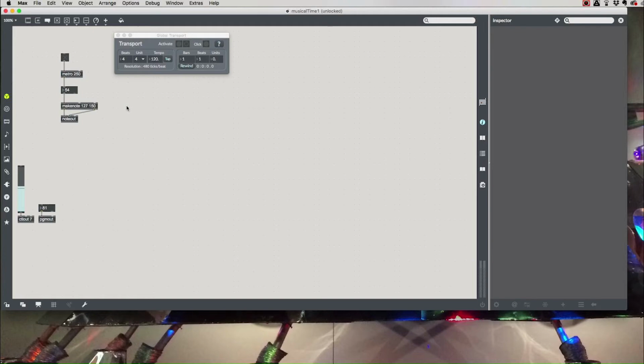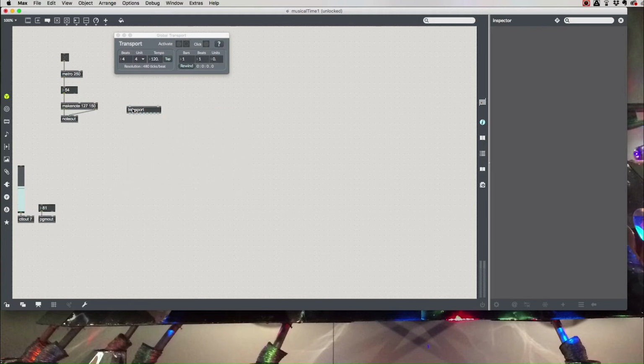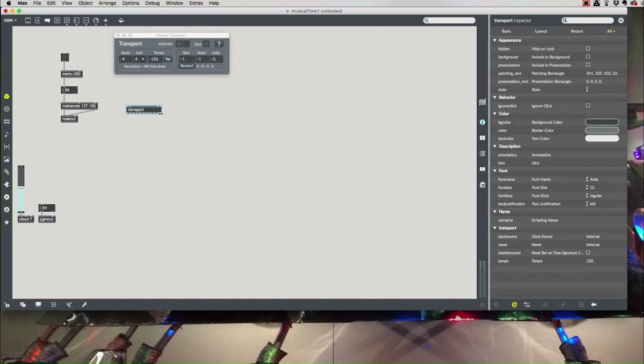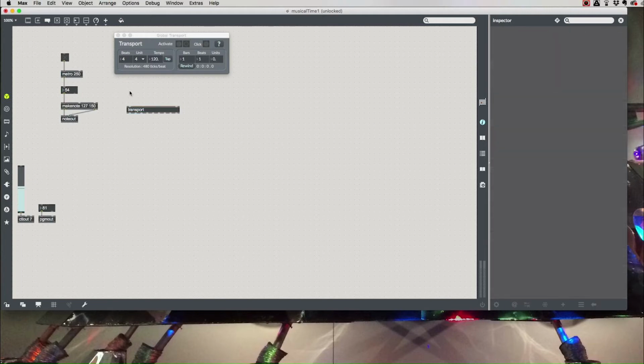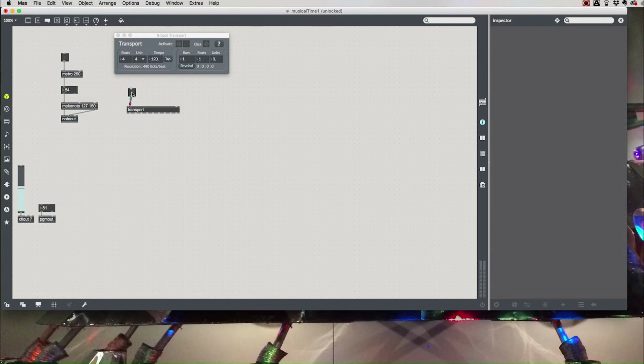So unlike the patch, I'm adding the transport object, which starts out with 2 inlets and a whole bunch of outlets, 9 outlets. What we can work with is a toggle to control it, much like a metronome.